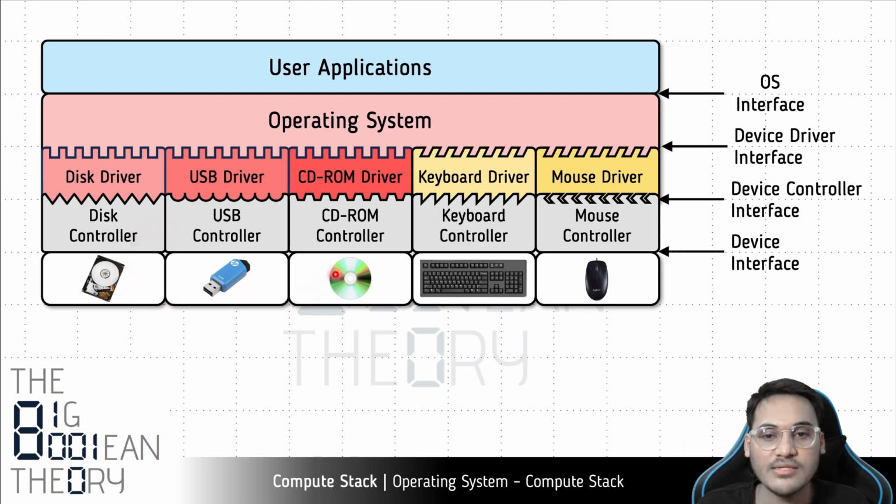So these three devices are more similar. They are all storage devices, and they store data as a sequence of blocks. So they are block oriented devices, and these two devices are more similar to each other. The keyboard and the mouse are used by the user to provide input, and the input data comes as a stream of characters. So these are character oriented devices, right? The operating system has more device classes, but for this example, these two classes are sufficient: the block oriented devices and the character oriented devices, right?